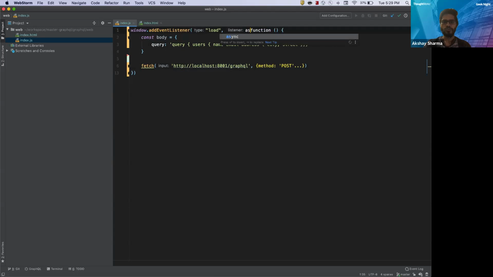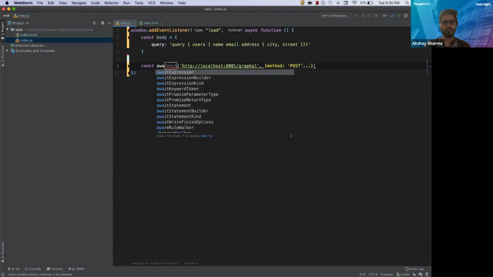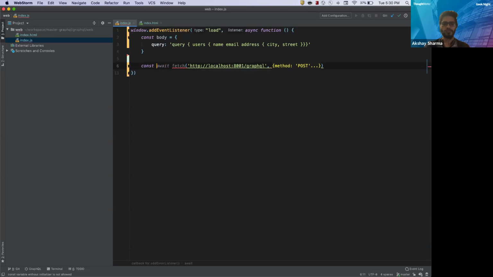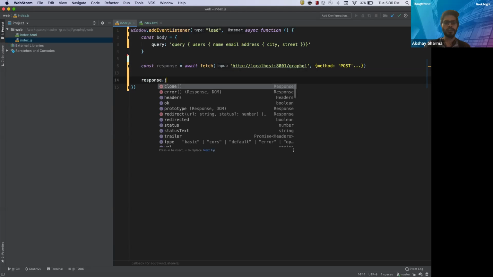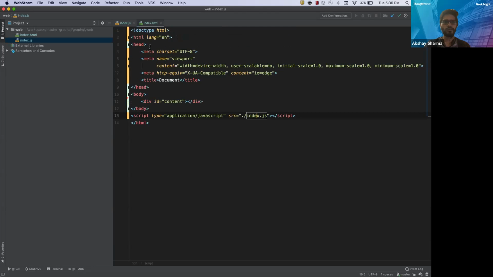So I'll just use async await to wait for the response here. And we will get the JSON content out of it. Right. And once we get the JSON content, we can just show it on the HTML page in the div which we have created with the ID content, right?